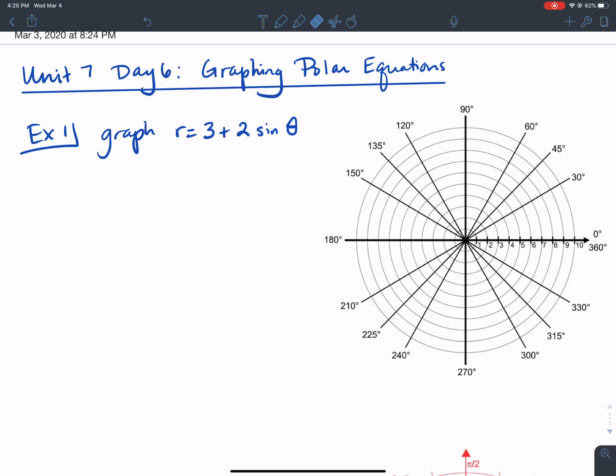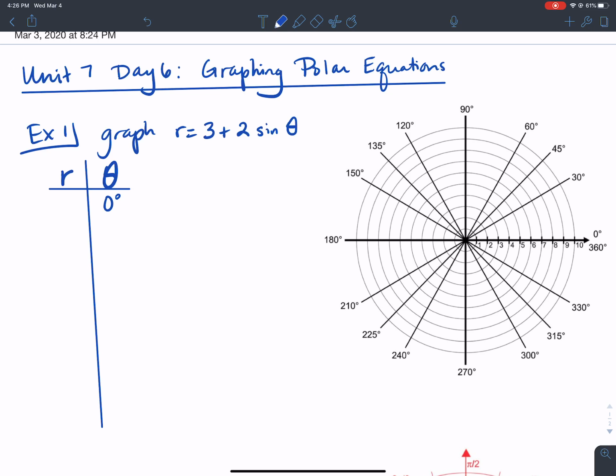So just like when you first learned how to graph regular equations, we are going to graph by making a table. Now our table is going to have r's and thetas because those are the points that we plot. In this situation, theta is our independent variable and r is our dependent variable. So we are going to choose numbers for theta, substitute them into the equation, and find out what r will equal. So our theta values are going to be the ones that we see on our graph paper.